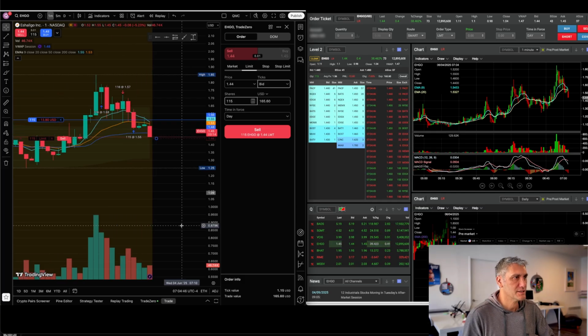This trade's not working at all. The volume's light, and these are indicators that I should be getting out. It's not working. That first green candle there, it didn't push back up above my entry. It didn't push back above the 20 EMA, and it's lighter volume. And then the second green candle is even worse for volume, and it did break up there through the 9 and the 20, but didn't hold. It sold straight back down.